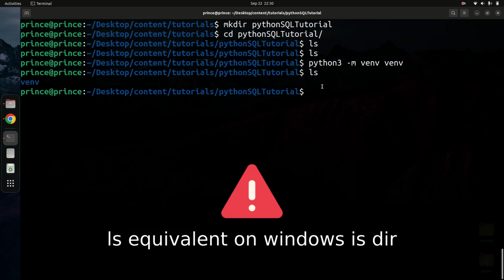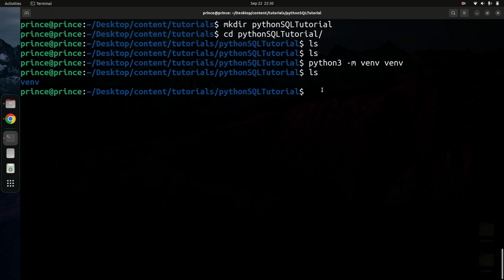So I'm going to go ahead and activate it. Again, the command I'm going to use is only going to work for MacBooks and Linux machines. So if you're on Windows, the command is different. So check out the Python documentation on how to activate a virtual environment for Python on Windows. Okay, so I'm just going to go ahead and activate my virtual environment. And to do that is actually very simple. You have to say source venv/bin/activate, and this is going to go ahead and activate my virtual environment.